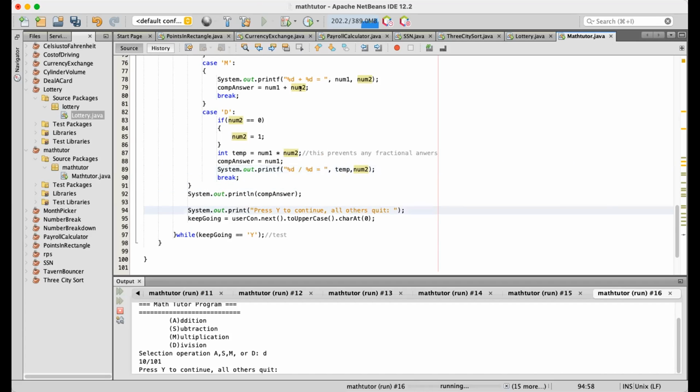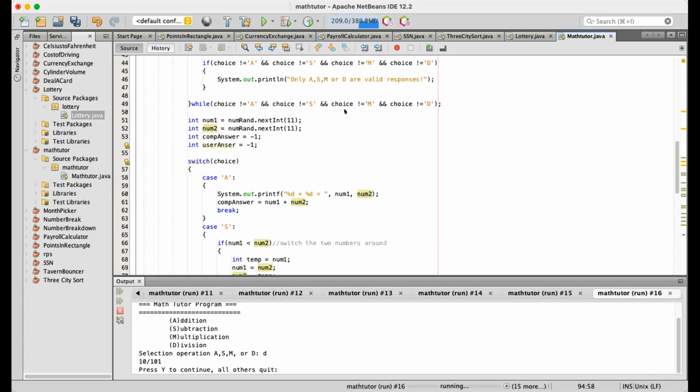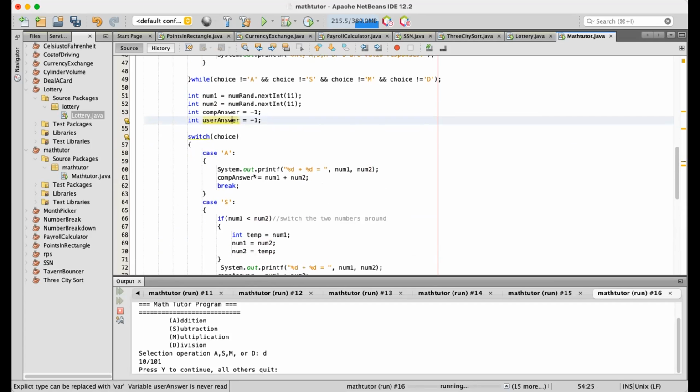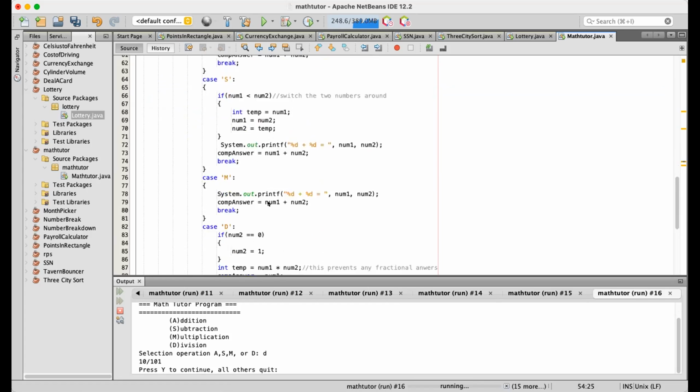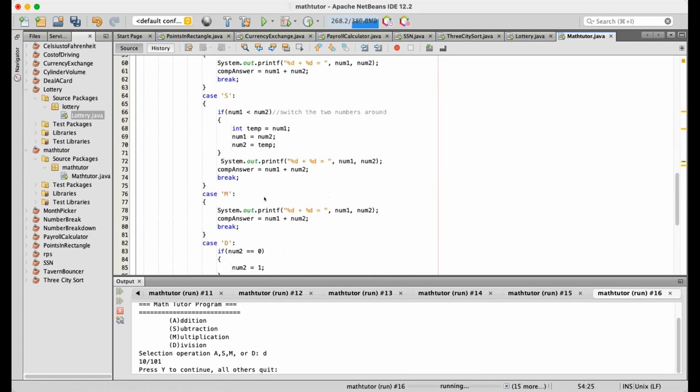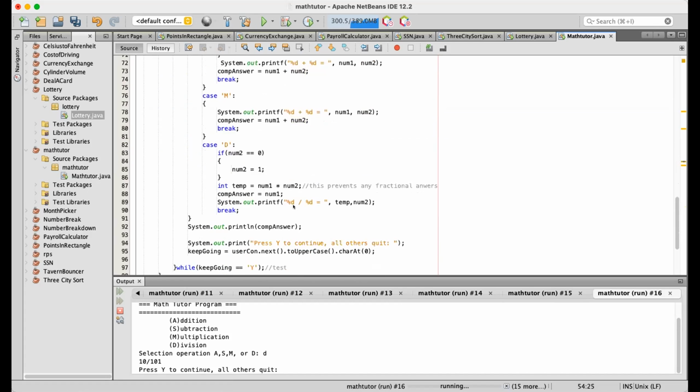Okay. So now, why are you getting 101? Let's go back up to the top. Okay. So you could get a number up to 100, right? Because if it generated 10 and 10, maybe. Also, my integer user answer was spelled wrong, so maybe that had something to play.